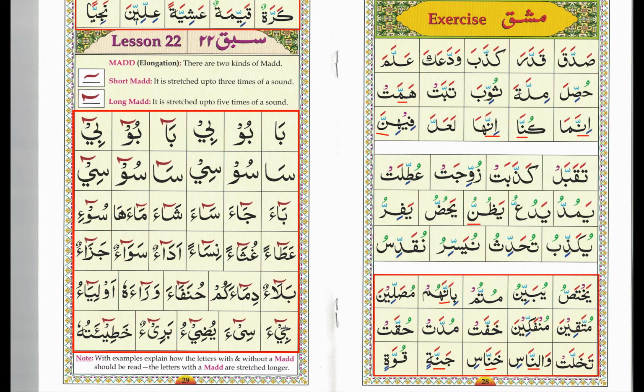Many students find this difficult, number one, because it's a new lesson, you're learning something new, but number two, the main reason is they're still struggling with the letters. So the new lesson is difficult, and the letters are also difficult. Two things put together make things even more difficult. At least the letters should be easy, then understanding a lesson will be a lot easier. So if you're struggling with the letters, please go back and learn the letter lessons again and revise them.